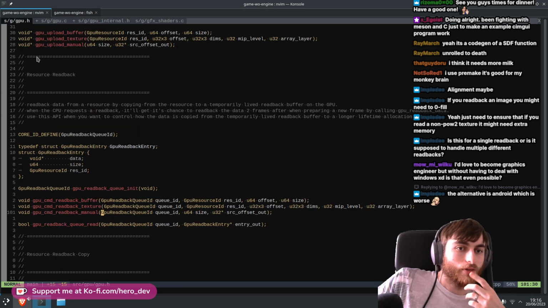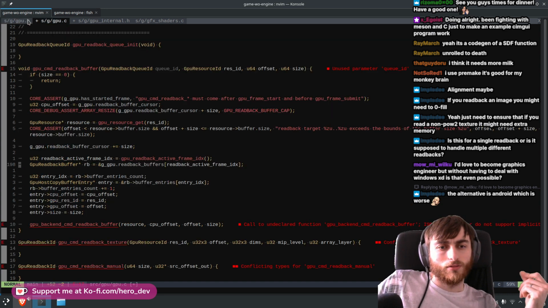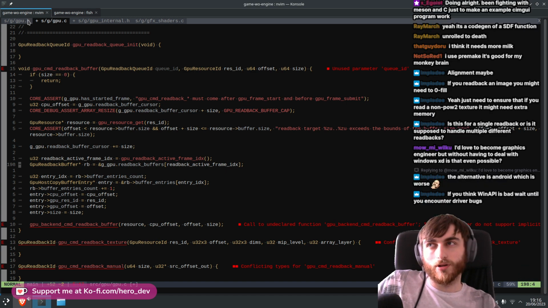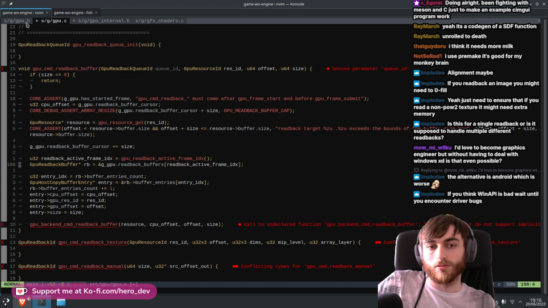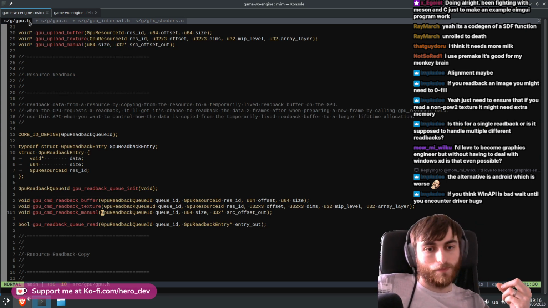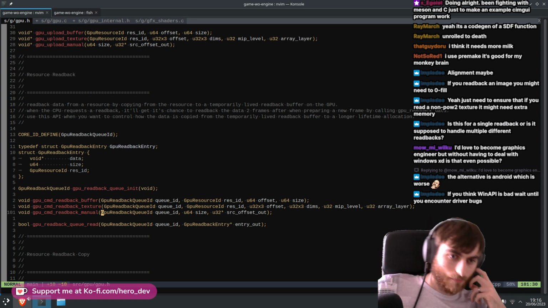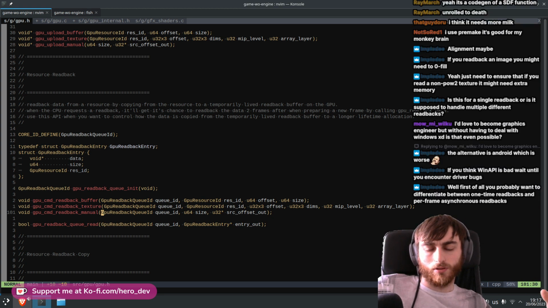So I'm trying to think about these queues really, because the queue, it's interesting. Because if you open up a queue and you read like a buffer and a texture into the same queue, you could get the resource to tell the difference between them. Yeah, so the queue is like a way for you to assign multiple reads from the same buffer to the same sort of queue. And the behavior of reading it back will basically be the same across them all, I reckon.